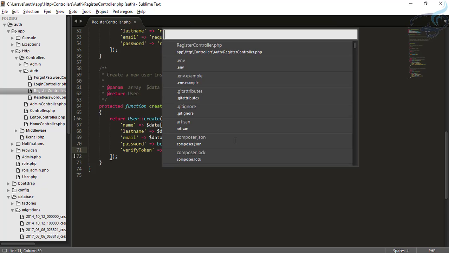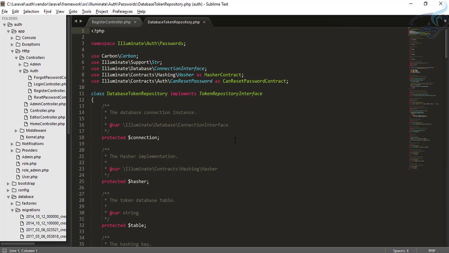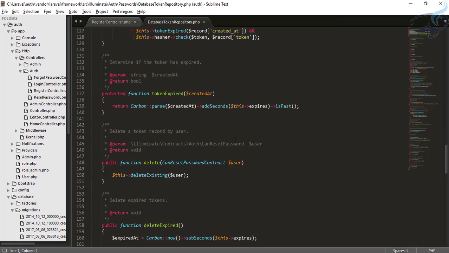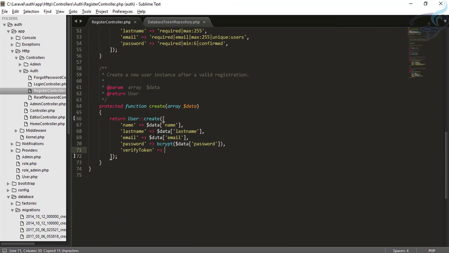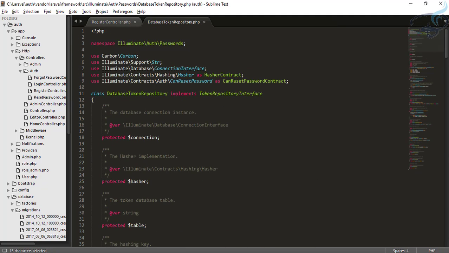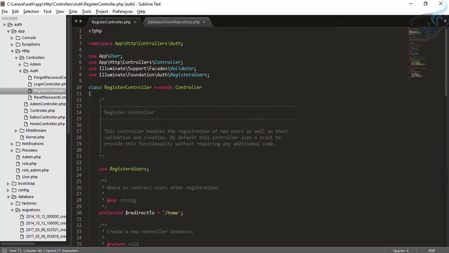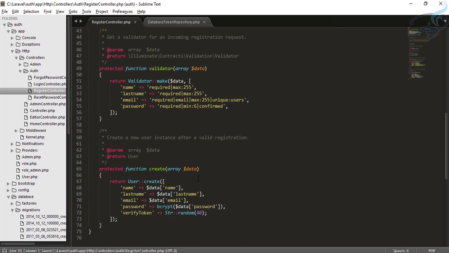For that you just go to the database token repository and go a little down, and you will find this Str::random. Copy this, paste it here, and we have to use that Str, so copy it, go to the top, paste, and now it's good.